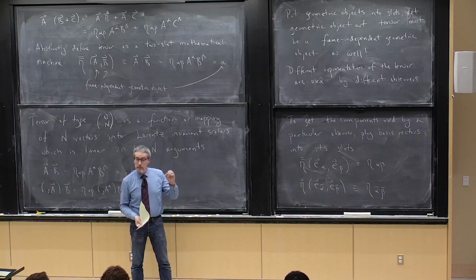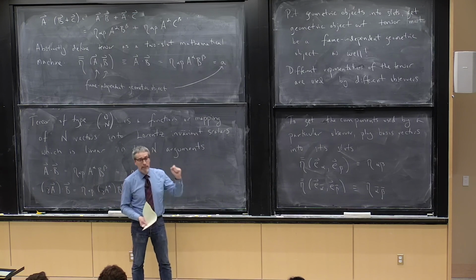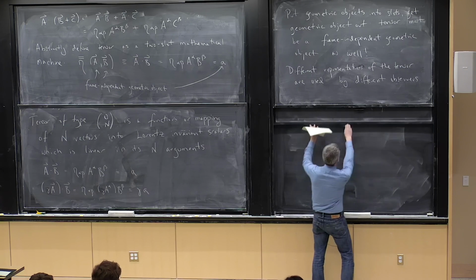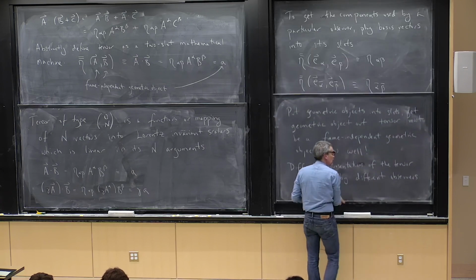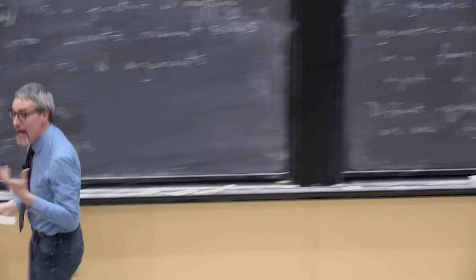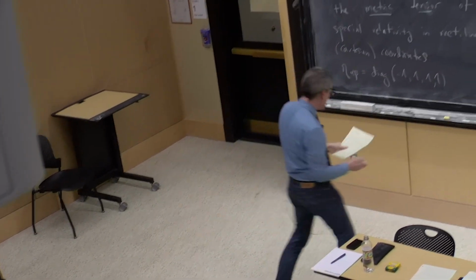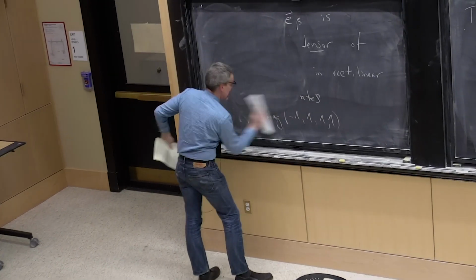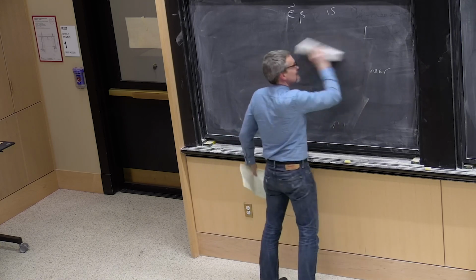Do this operation for this other observer's set of basis vectors, and you will get the components that they will measure. Now, one of the reasons why I'm going through this is that last time we talked about how to transform basis vectors between different reference frames. We know that these are just related to one another by a Lorentz transformation matrix. So let's just take this a step further.